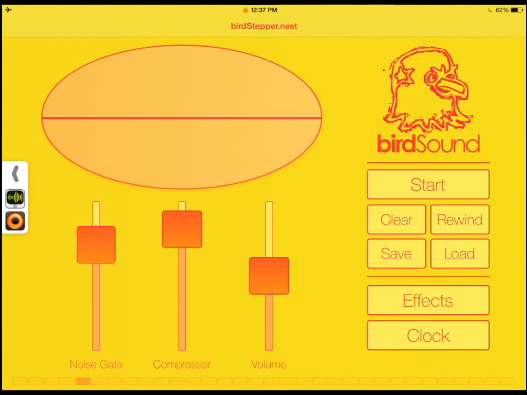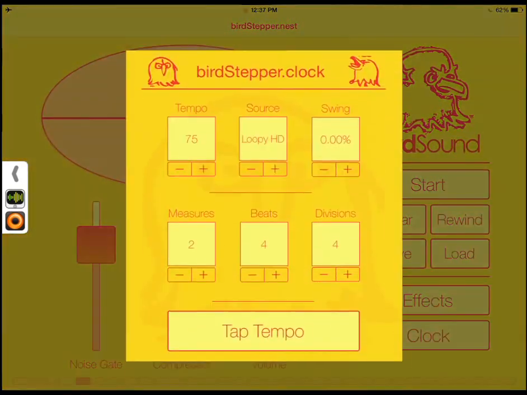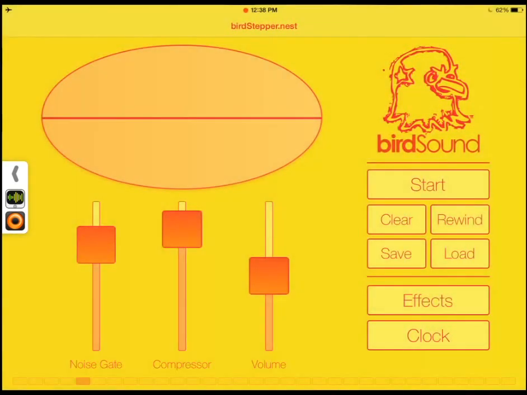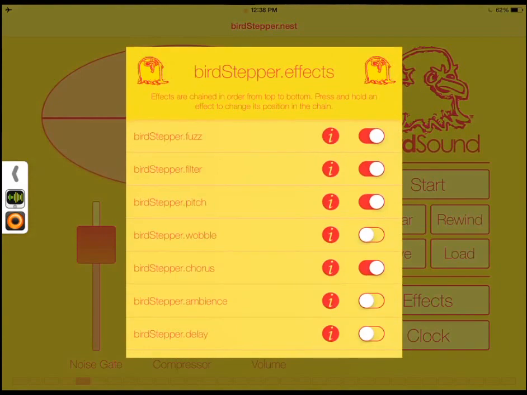So first of all, I've changed the clock settings somewhat. I've switched from 1 measure to 2 measures, and from 2 beat divisions to 4. Now the reason I had to do that is because this song has some rhythmic elements where the notes are changing on 16th note beat divisions, and so as a result it's useful to divide up our pattern into 16th note steps. So let's go to pitch and see what that looks like.